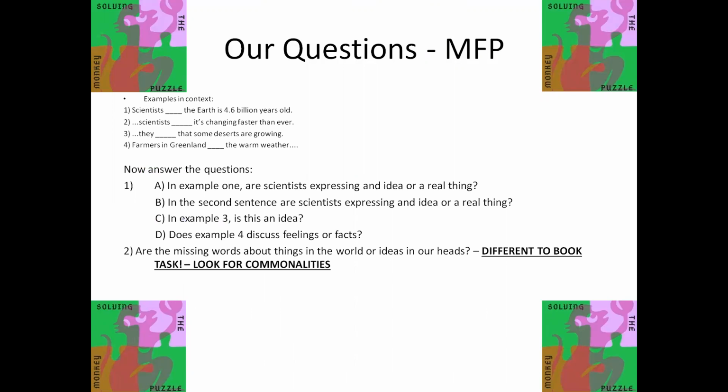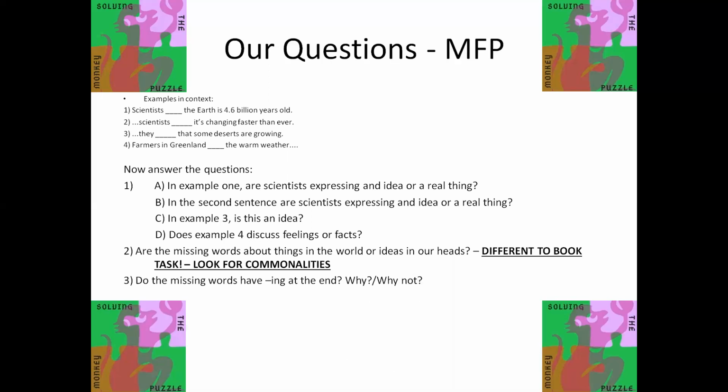Now, it's important to point out this is different to the book task because the book task talks about ideas, emotions, this kind of thing. But if we look for things that bring everything together under one umbrella, then this should ease the process of understanding, particularly since this is early in the book, early in the course, and we want to help our students out as much as possible. So I've just changed this to things that are real or things that are in our head. And the verbs that we use to talk about things in our head are usually not used in the continuous form. So that should draw their attention to this quite nicely.